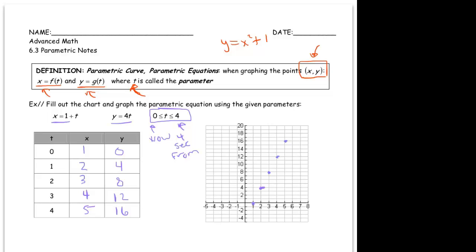And so there is some of our graph. Now what I'm going to do is I'm actually going to connect the dots here. One thing I want you to notice is that I did not put arrows on both ends of this line segment as I would if I was graphing a line. The reason is because I didn't graph a line. This is a line segment. When t equals 0, in other words right now, where is the particle if we imagine a particle tracing this graph? Right now the particle is at 1, 0. So that right there, that's t equals 0.